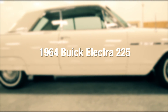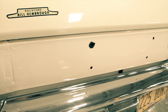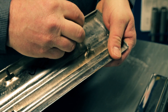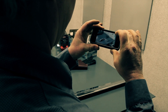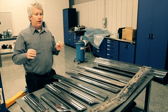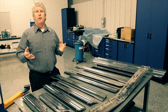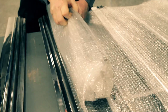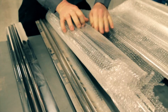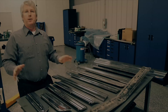So we've done our homework, we've found the plater that we want to use. Now we've removed all the trim from the car and all the hardware from the trim — we do not want to send anything to the plater that doesn't need to go. Next, we're going to photograph and document every component and every piece so that if a piece gets lost, we have a picture of what we're looking for to replace it with. Then we're going to individually wrap and package each piece with bubble wrap and protect it, and package it all up into a box and ship it out.